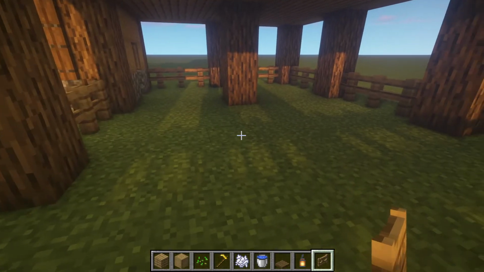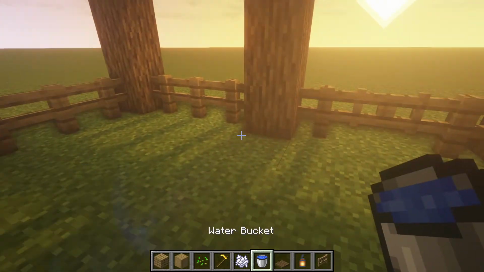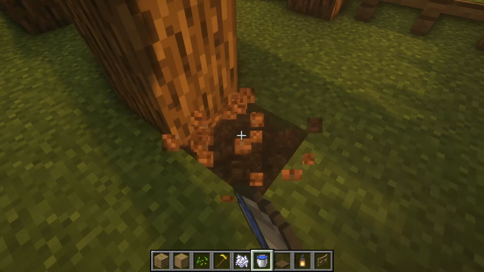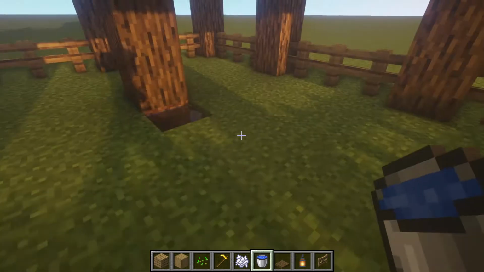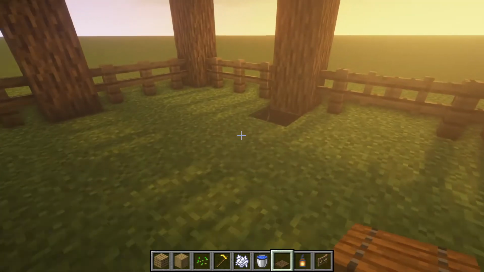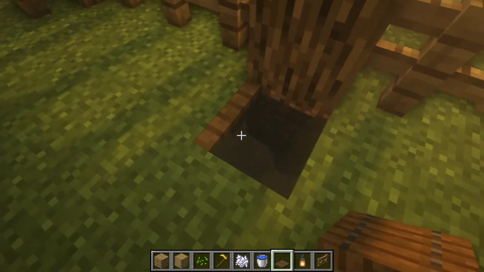Now, just for this bottom area here, I'm going to add a fence gate, and this is going to be a little wheat farm area, so if you're building this in survival, you'll probably need a water source. Now, best solution I have for that is, that should cover all the blocks. So if you add 2 water blocks here, then you can add a trapdoor just on top like that. When you open it, you see the water will stay there.